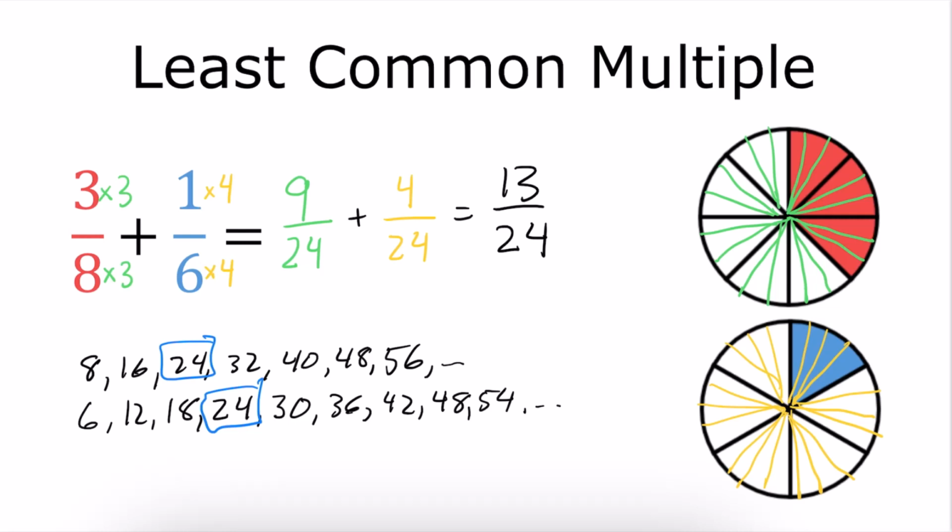Now, this won't technically always happen. I specifically designed this problem in a way so that it would. Sometimes you will still have to reduce, but you won't have to reduce as much. So the least common multiple method is one of the more efficient methods, but I would recommend starting off with what we were doing before, where you just multiply the denominators together. Because the main idea is that your common denominator has to be a common multiple. And you're always guaranteed to have a common multiple if you multiply them together because that number will be a multiple of both of them. But sometimes there are multiples that are smaller than that, which just makes it easier for reducing.